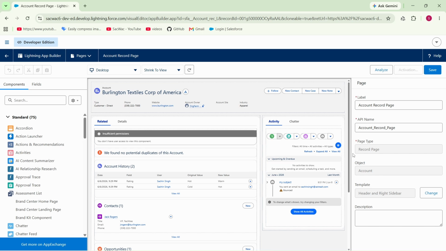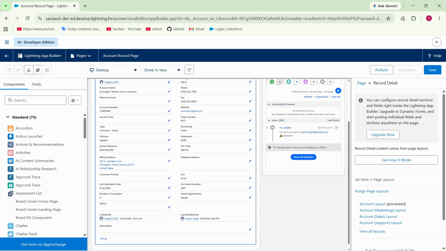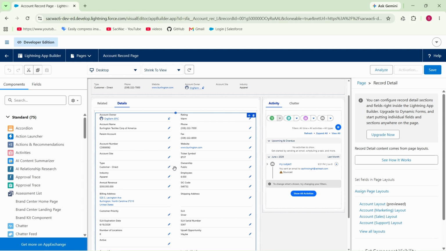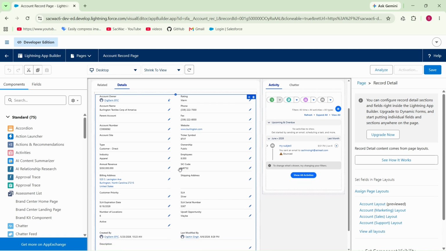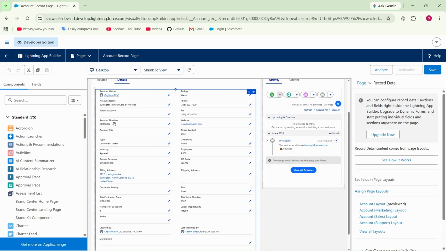Here you can see if I click on this detail section, I have multiple fields. When I was talking about field visibility, this is one of the major components of dynamic forms. I can manage the visibility of any field, so let's try to do that first. When I click on this, I am not able to select any field for now. I am able to select only the whole section here. If you want to select a specific field, first you need to select the section here and click this Upgrade Now button.